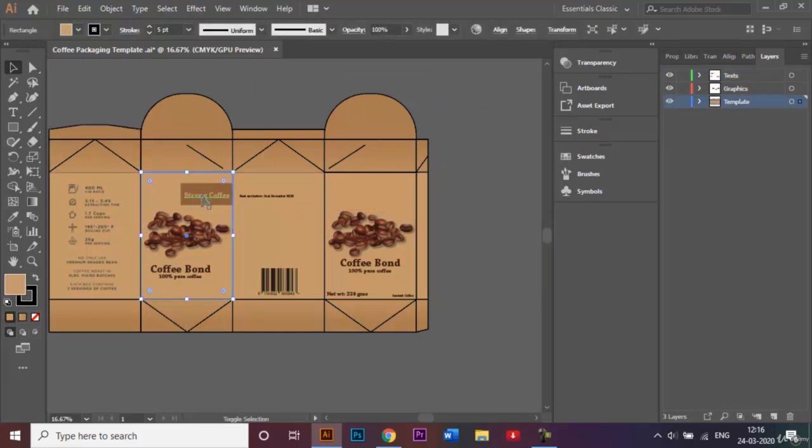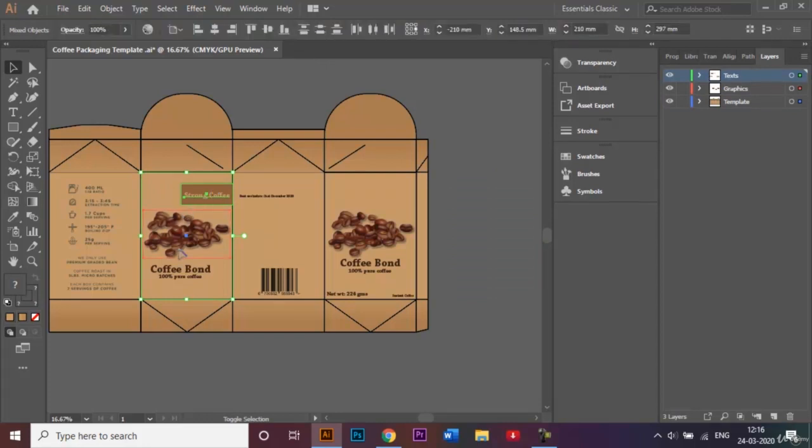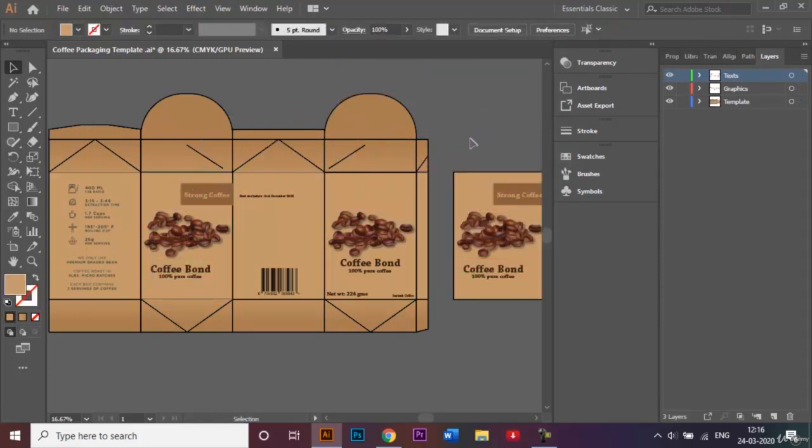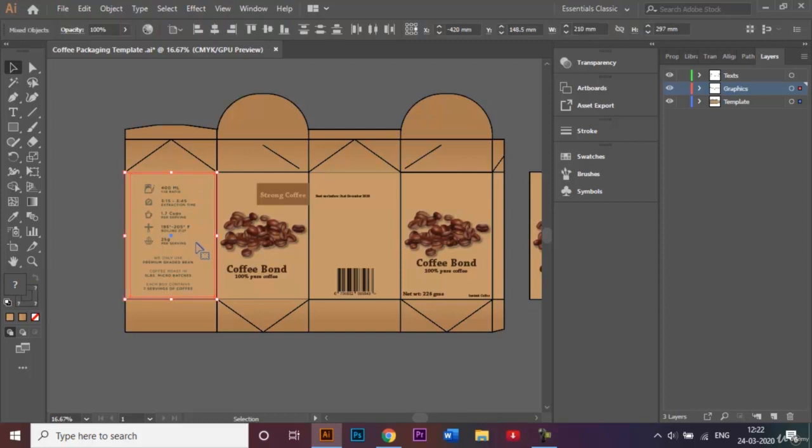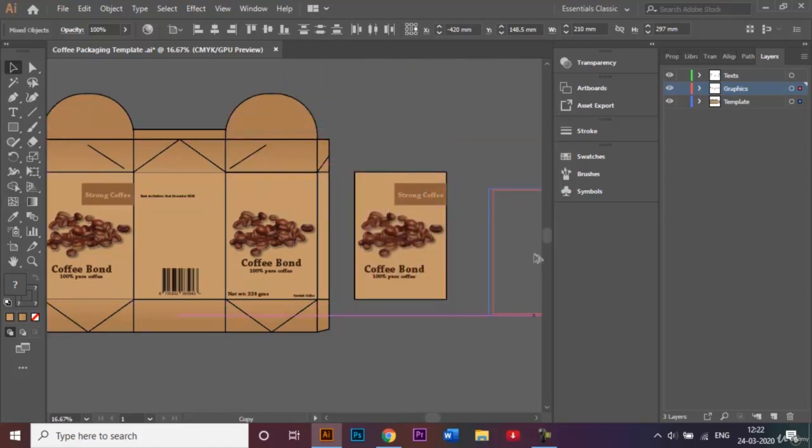Okay, so unfortunately that did not happen, so I'm going to select everything. I'm going to click like this, click on alt and bring it right here like that. So we've made a copy like this. Once that's done, I will also be making a similar copy of this image and the background as well. I'm going to click on alt to make a copy and then just drag it over here on the top, or probably just leave it right here.